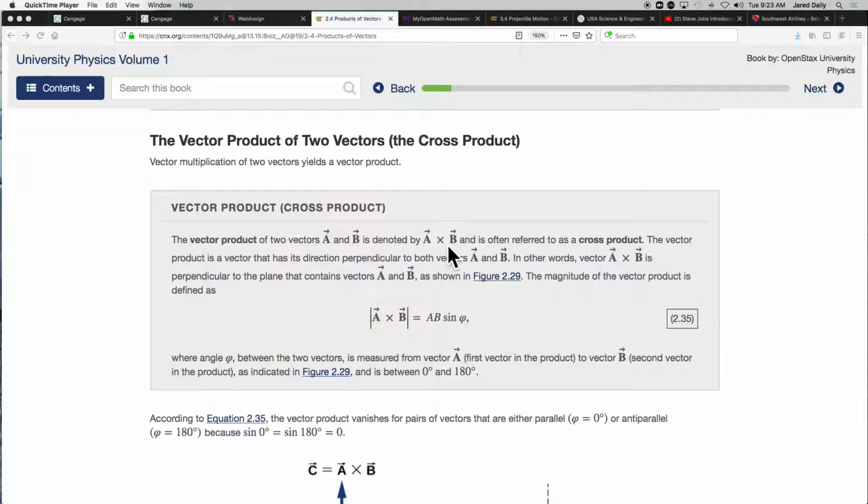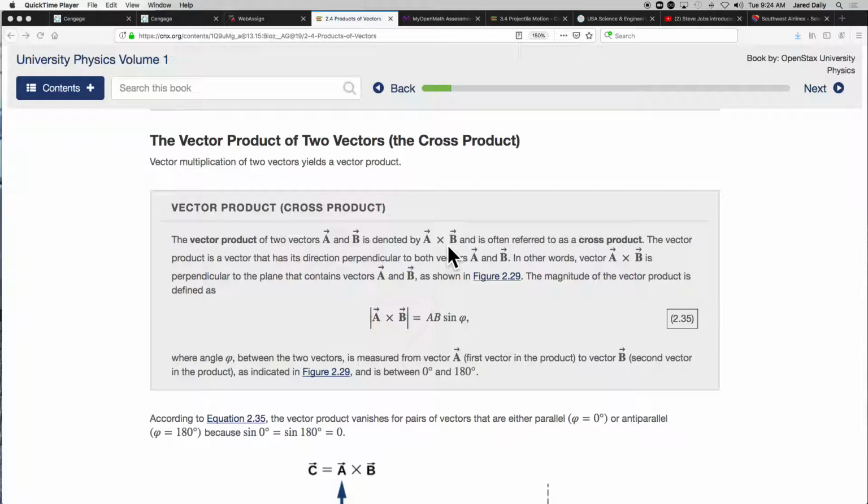Now, how do you figure out if it's going into the plane or out of the plane? You get your first introduction to the right-hand rule. Those who have taken physics before have heard of this. There's no magic to this right-hand rule. It's just a rule that somebody made up to help us remember which way it goes. You could make the left-hand rule if you wanted to, or some other kind of rule, but this one is what most people use.